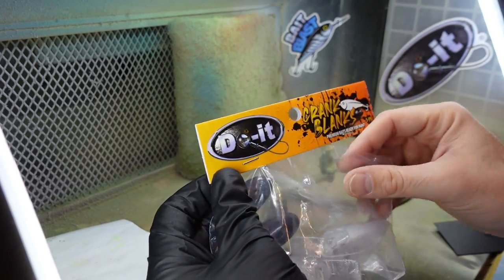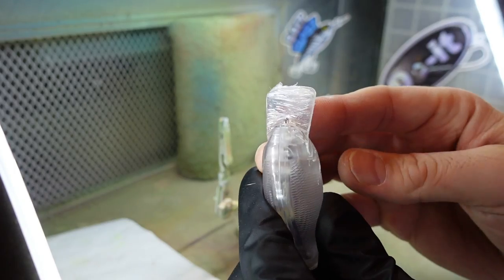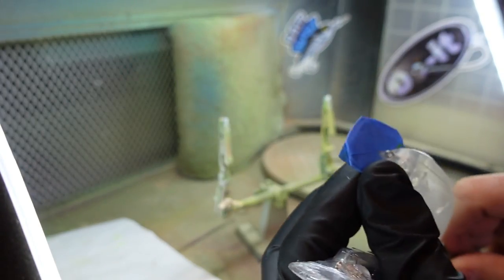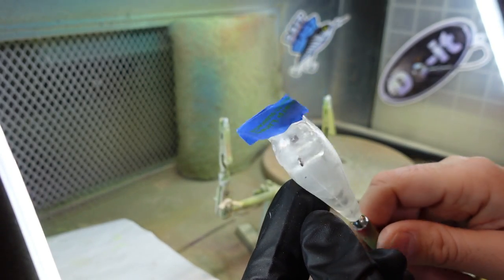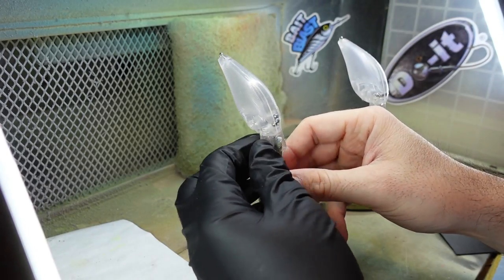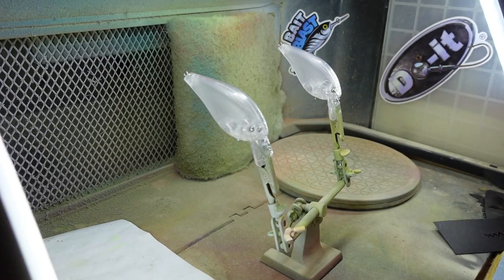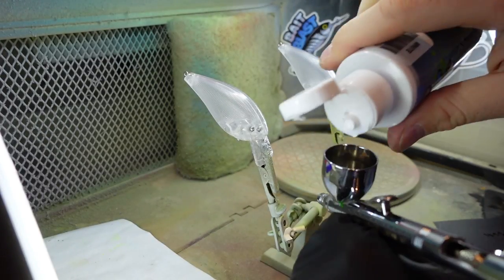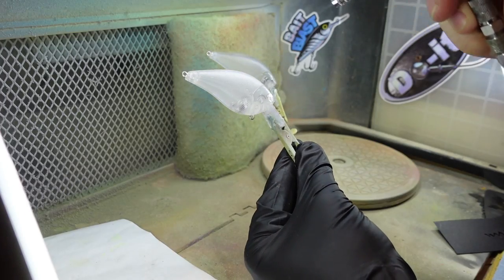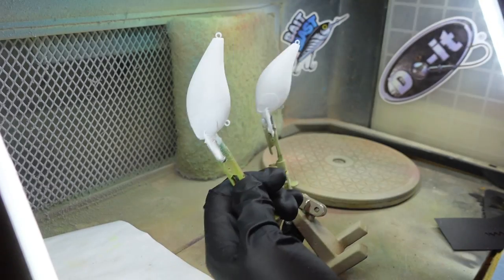I've got a pack of Do-It crankbait blanks. Do-It does have their own blanks. These are a couple 2.5's I had left that already have their bills taped. That's one nice thing about the Do-It blanks - they come pre-taped as opposed to the old ones where you have to put masking tape over them. It's a nice time saver. So I'm gonna throw these in my helping hands here and get them primered up. I'm gonna use some regular old white Bait Blast from Do-It. Get this ready to go and always make sure you shake up your paint. Put a few drops in here, test on paper or paper towel before you shoot on, then put in even strokes and get these all primered up. One done, two done.